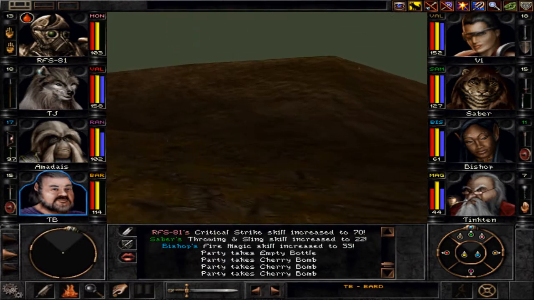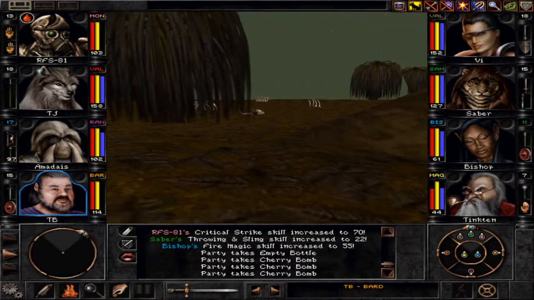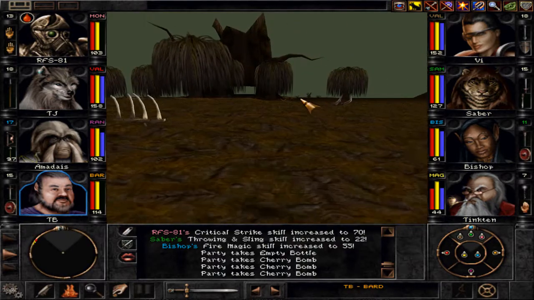Can I walk in that water? No, I don't really think I want to. If the water turns into cherry bombs, I probably don't want to walk in it. But ooh, bones. Bones usually means there's something really powerful nearby, right?